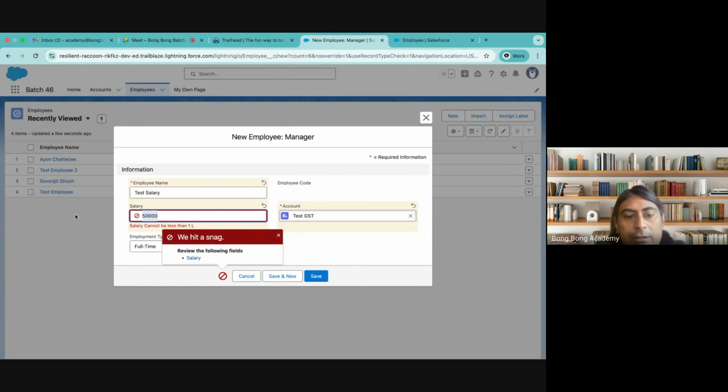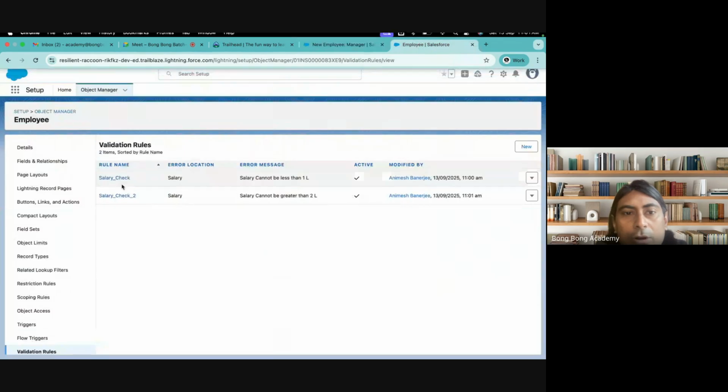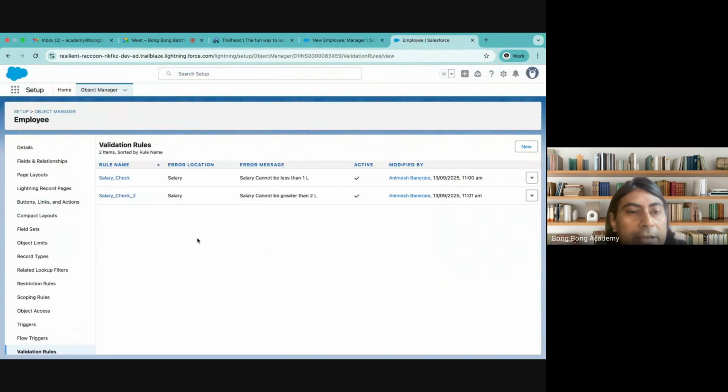Now if the salary is 250 lakh, then also the other validation rule is valid. So can I not create two validation rules? Can I create only one validation rule and do both the checks?